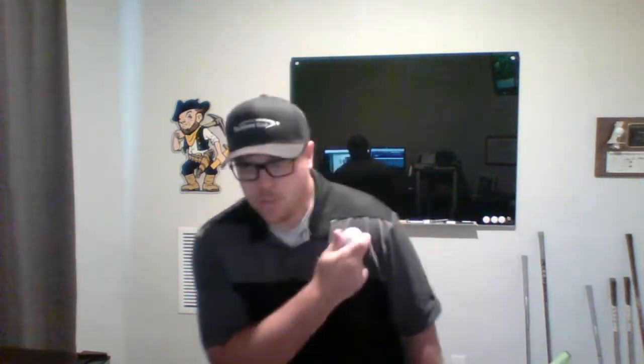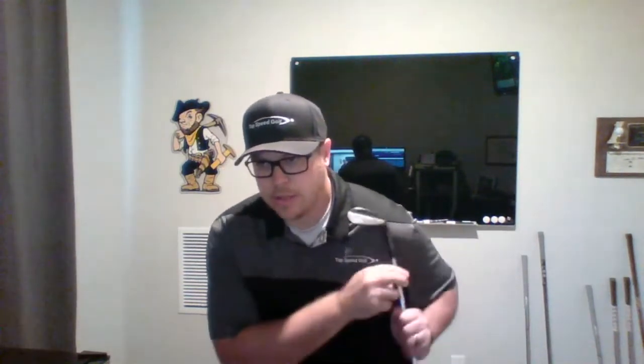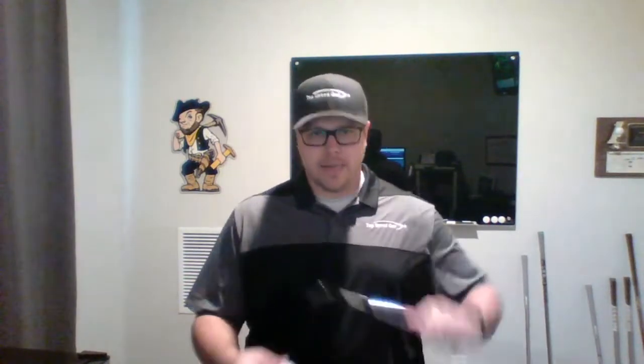With a driver, you want that pretty much on that lead shoulder, right on the shoulder socket, pretty much straight down from there is where you want that. And that's going to allow you to get that upward angle of attack. So what I do to help you start transitioning from that is I would just go to the range and practice switching clubs. So go to the range and hit a driver, and then the next club hit a wedge, and then hit a driver again, and then hit an 8 iron. Keep switching it up to help you get more comfortable with switching back and forth, because that's what's really happening on the golf course, right?